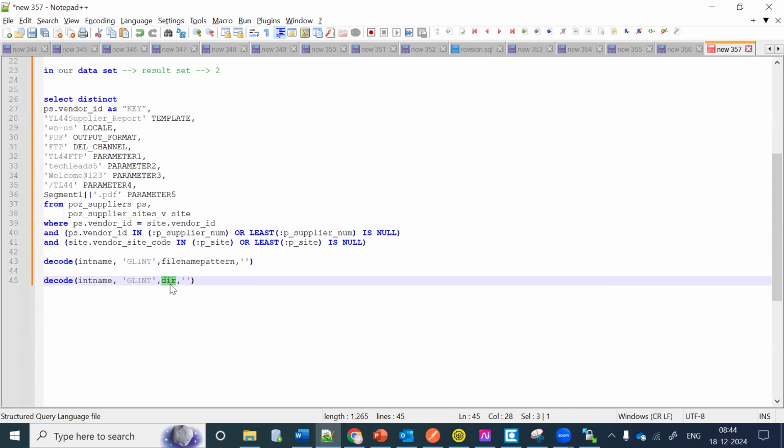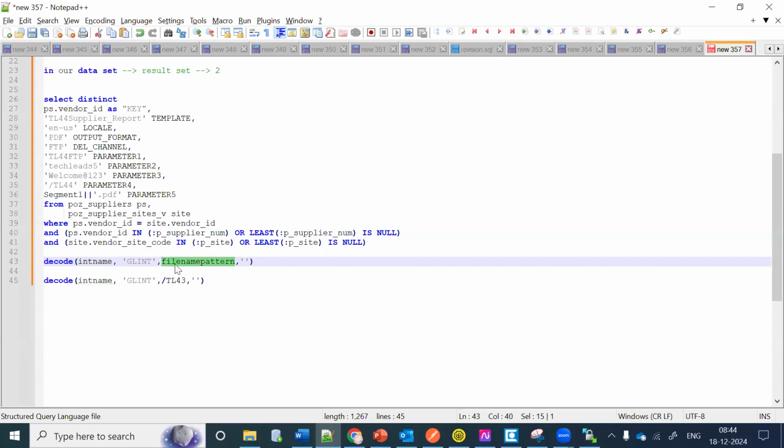Or you may hardcode it, no issues, TL43, or else null. This is a decode of your database column. If the integration name value is GLINT, I'm expecting one of the static values, the file name pattern. If the condition fails, you may get this value, right, team? The decode. Is this decode statement correct?